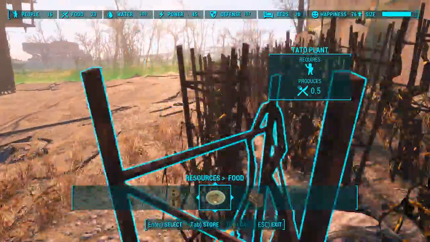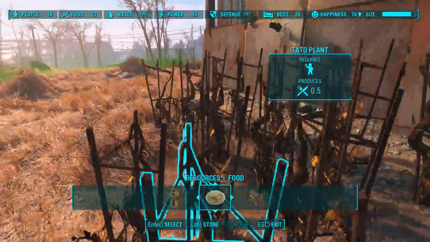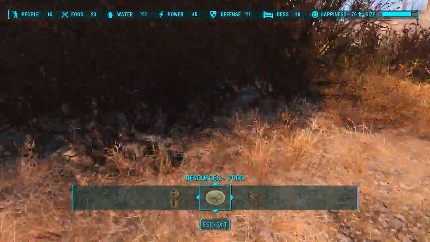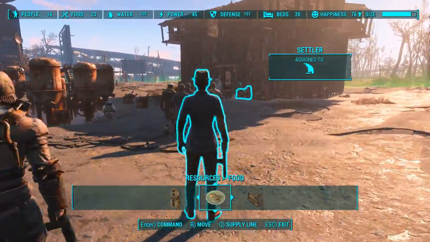There is one right here. It's just not being assigned. I need to put an extra one. Damn it. We'll just give it time. Let them reassign their duties as they take over. I think they'll eventually figure it out. We have enough food regardless. We're good there. So everybody seems to be scavenging.